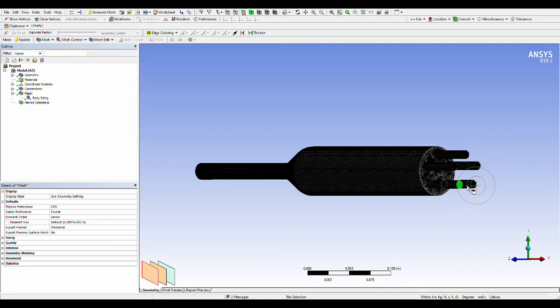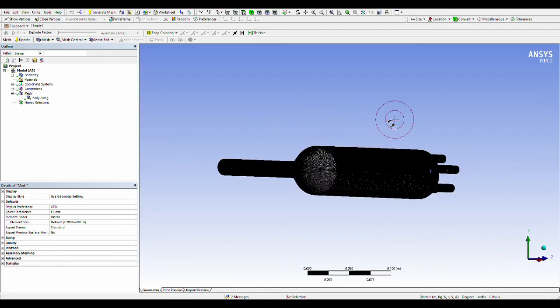So let's go through that. You can also press N after right clicking to open the named selection option.